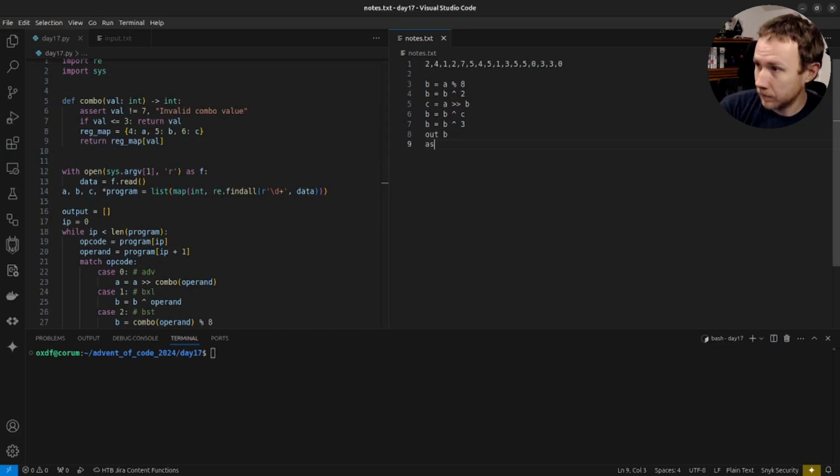So A equals A downshifted by 3, and then we loop.